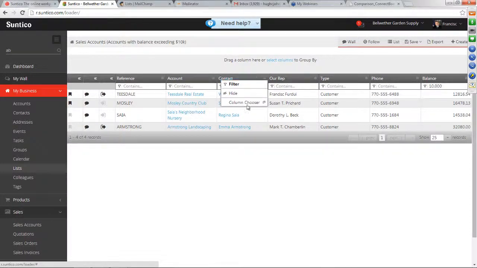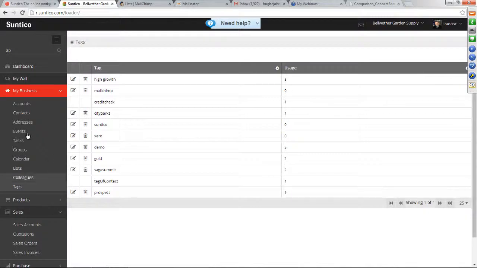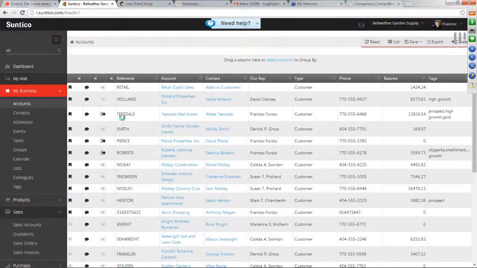I've got a column chooser, and I can change that presentation completely, and that would appear on my list when I come up. A couple of things I didn't mention. Every record within the system has a tag, or you can tag every record within the system, which again is useful from a kind of account management and sales point of view. And if you end up with duplicate tags, it's very easy to manage those tags and merge those tags, and that also becomes very useful for marketing.